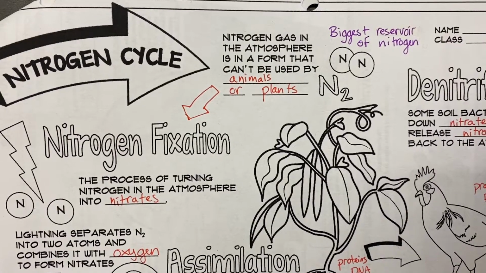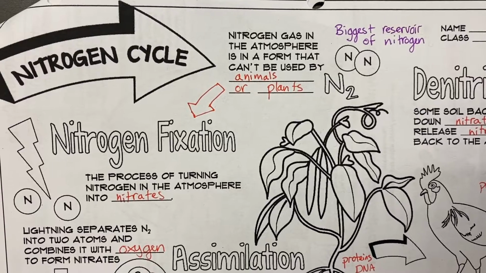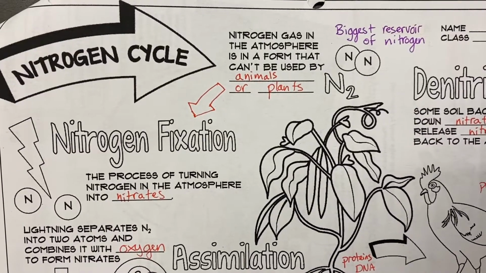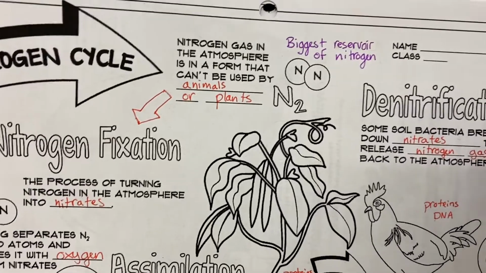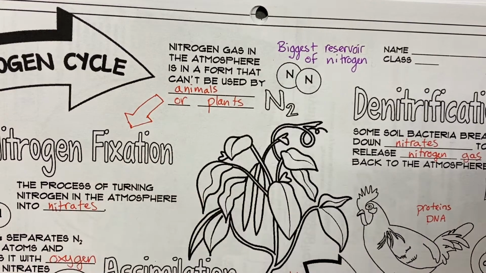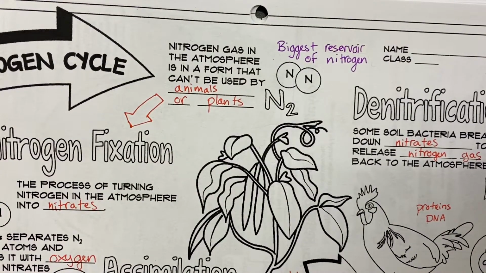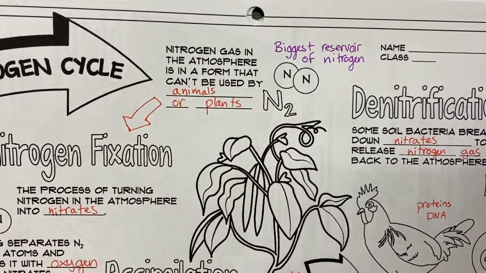So we're going to start with the nitrogen cycle. Flip to that page in your notes booklet, and remember you can pause the video at any time if I go too fast. So the nitrogen cycle starts in the atmosphere. The biggest reservoir of nitrogen, reservoir here means where nitrogen is stored long term, is in the atmosphere as a gas, and you know it's diatomic, so it's N2.